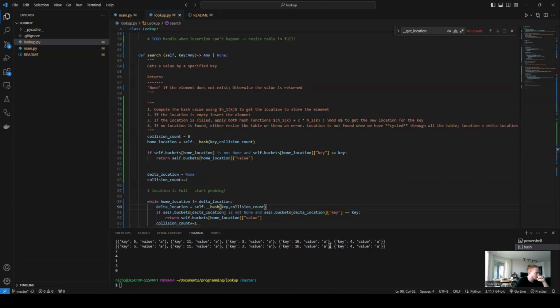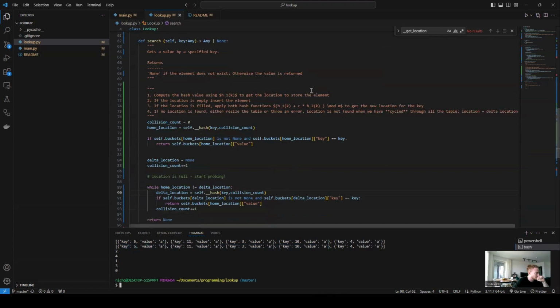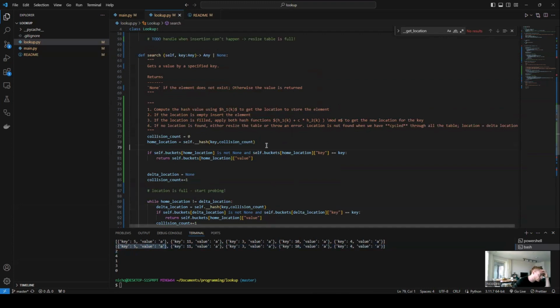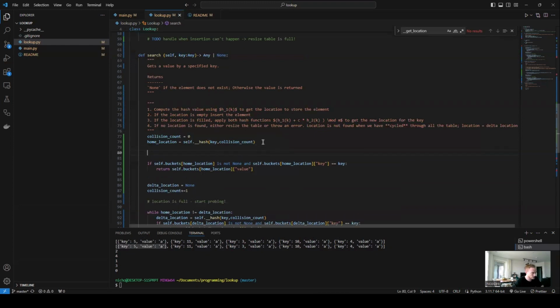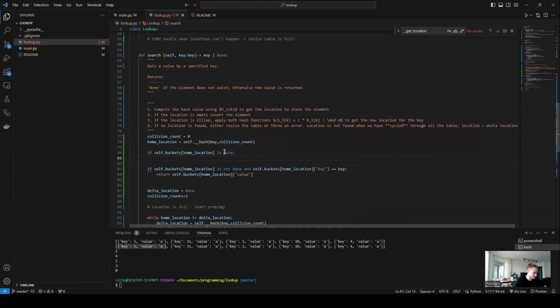Because also this is the case where it's full. We should say the case where the home location is none. So if the home location is directly none as well, there should be another base case. So self-locate home location, if it's none, that thing doesn't exist. So we should just return none, right?